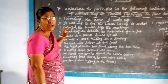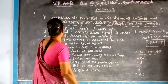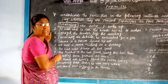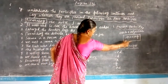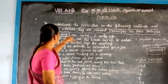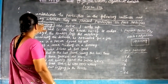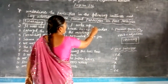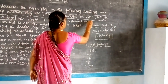Let us see a few examples from our textbook. First: 'Hearing the noise, I woke up.' Here the word 'hearing' is a present participle — verb plus ing. It is partly a verb and partly an adjective, qualifying the subject. Hear plus ing equals hearing. So 'hearing the noise, I woke up' — it is a present participle.